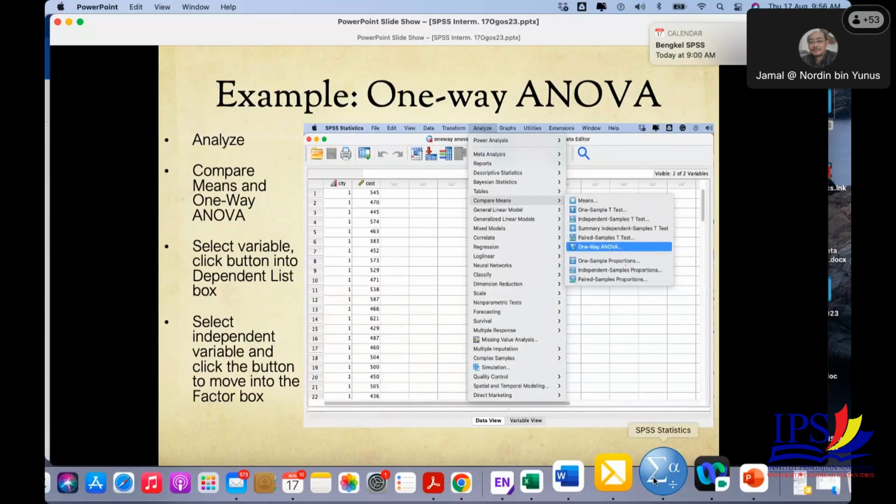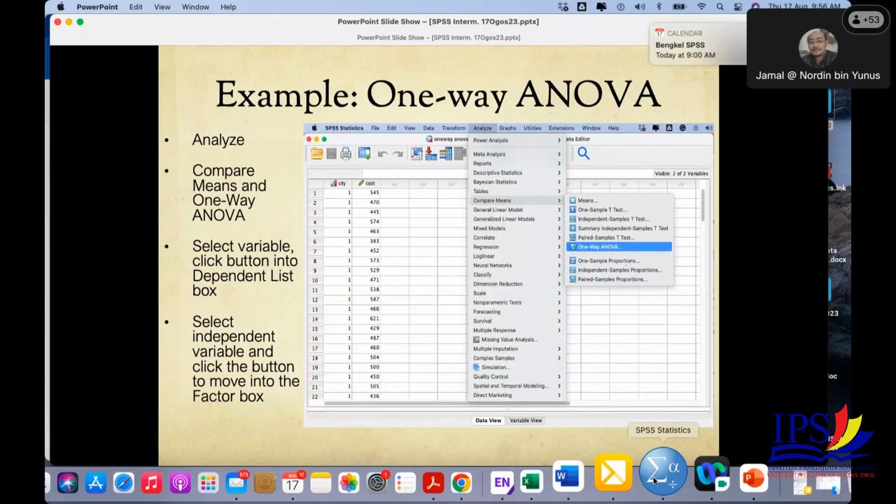But sometimes students are confused about which one is the problem. For quantitative research, normally the dependent variable is your problem. So that's why this dependent variable is very important.